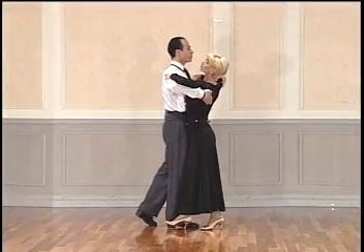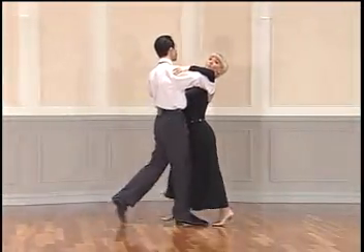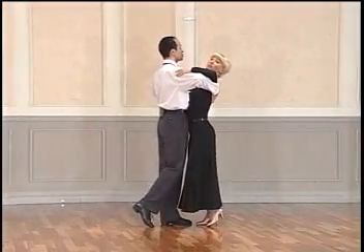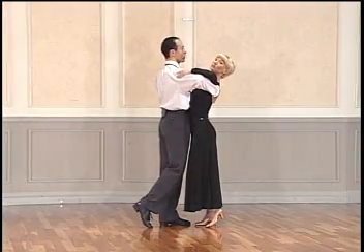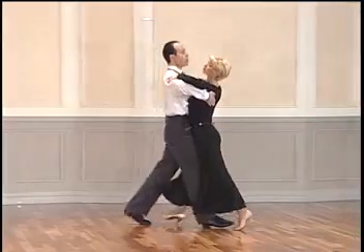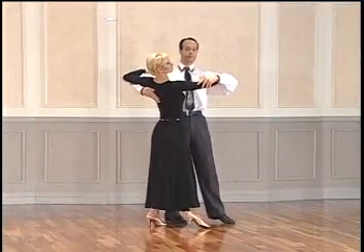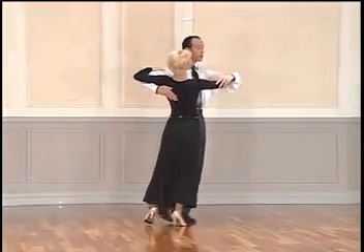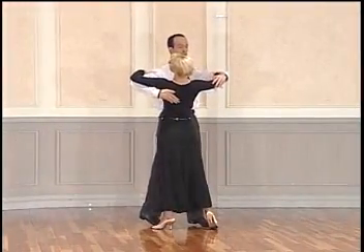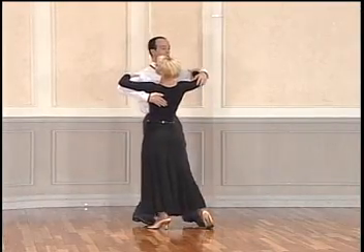At this point, we will do a three-step, slow, quick, quick, into a natural turn that will end in follow-away position. So slow, quick, quick. So now Caterina is in follow-away position. We will walk back quick, quick, and we will be back in normal position, close. From here, we're dancing a back feather.